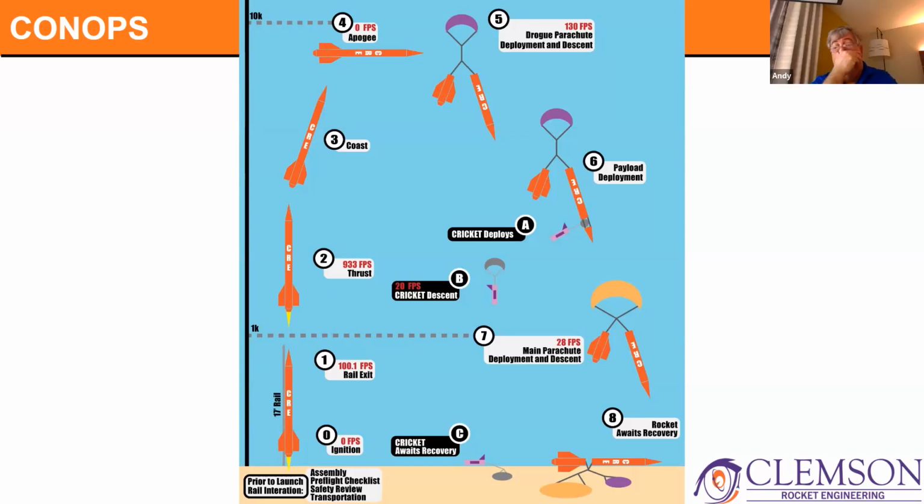Okay, keep going. I will say though that because there's a featherweight on the Cricket, even if it is so far away, let's say it's a few miles, it's not like we're traveling a few miles in a direction to go grab a 60-pound rocket. We're going to grab maybe a couple-pound little drone thing. So I can understand that concern, but it's not like we're going into the rocket.